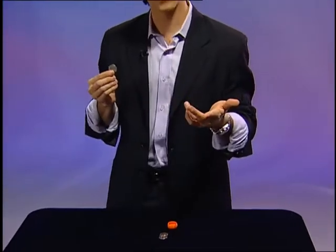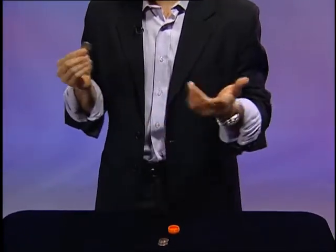I'm now going to show you the crazy angel coins trick. Now, have you ever looked at the back of an old style quarter? There's an eagle on the back. Do you know why that's there? That's so that the quarters can fly. Let me show you what I mean.